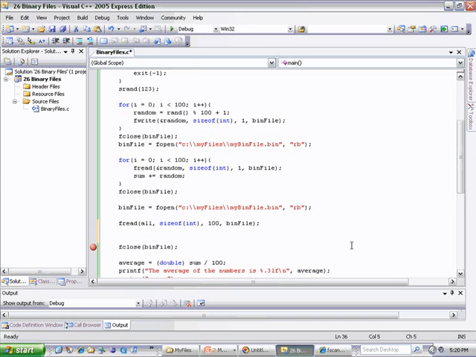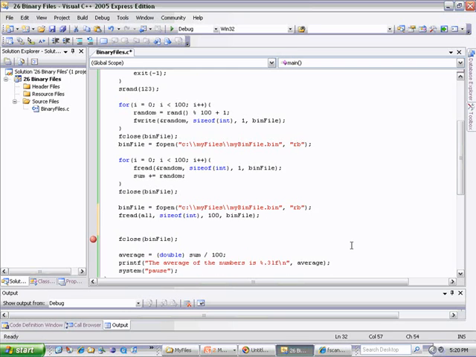So let's look at what Fseek does. Fseek will move the file pointer to a specific location. So Fseek in what file? In bin file, and we want the offset. So if we want the 30th number, what would the offset be? If we wanted the 0th one, the offset would be 0.